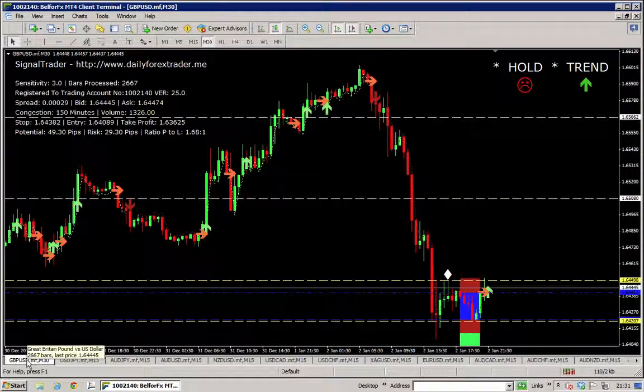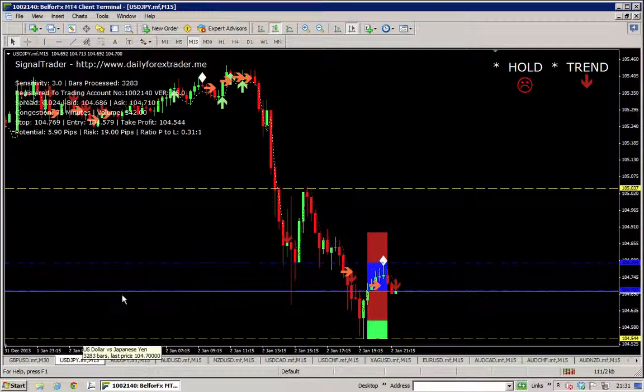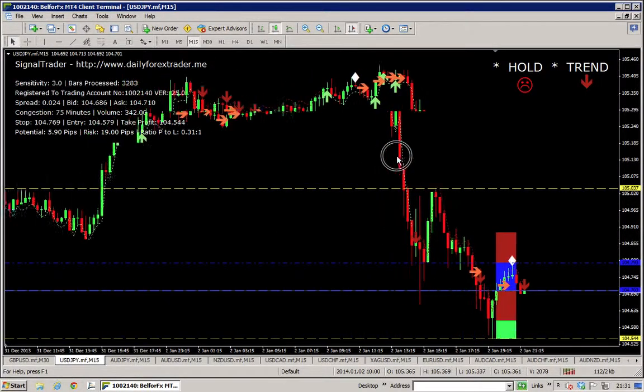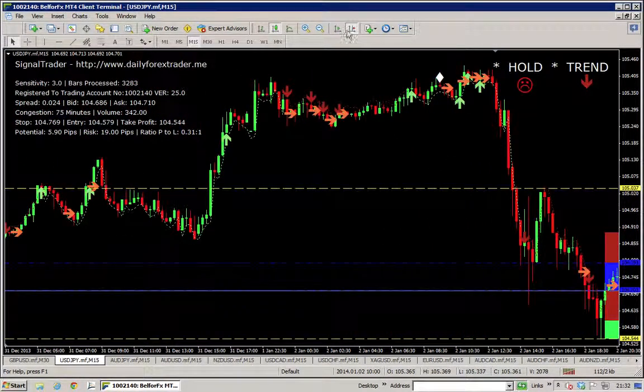So you can actually just flip through your charts. Oh, and also when it sees a trade, most of us who use this system have our MetaTrader running on a virtual private server. So basically it's running on a Windows machine in the cloud. So it runs 24 hours a day, 7 days a week. And although it's only active 5 days a week because the markets are shut at weekends, it sends emails to us and gives us alerts when it sees a trade that we might be interested in.